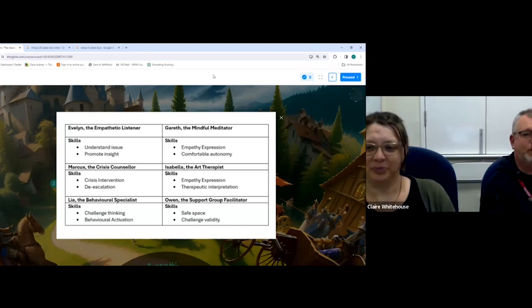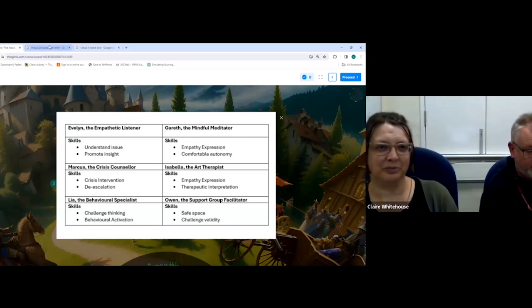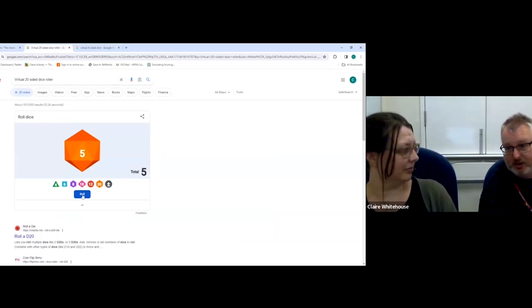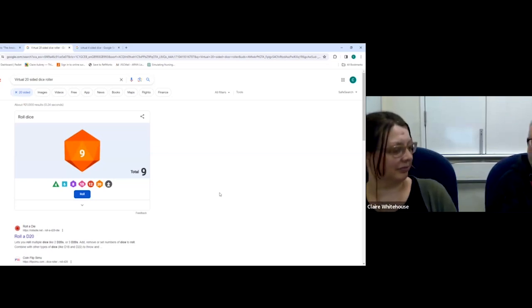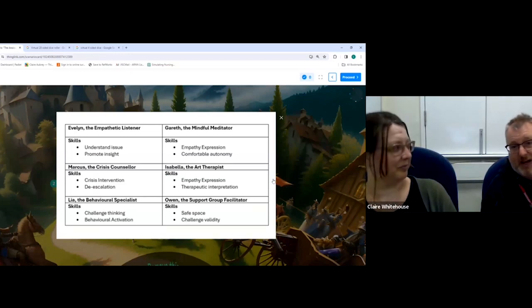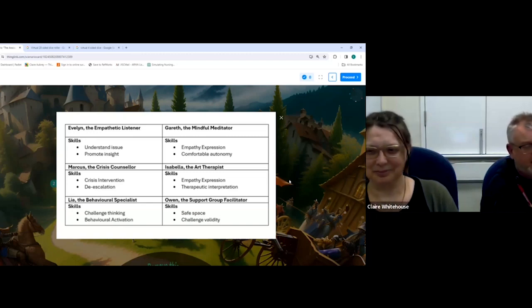Is that okay? So here's what happens. Leah, the behavioral specialist, bravely steps forward to confront the Phantom of Panic. However, the Phantom of Panic strikes deep at Leah. And we simulate this with a dice roll. So Leah has a defense of 13 because she's relatively good at her job, but we are going to roll a 20-sided dice. I don't know if you can see that on the screen. Fantastic. So the Phantom of Panic rolls a 9, which is obviously underneath Leah's defense of 13. So the Phantom of Panic has no effect on Leah. She steps forward confident in her ability to help Albert the Squire.